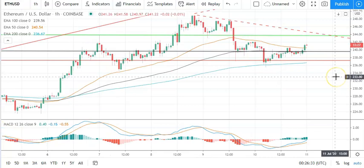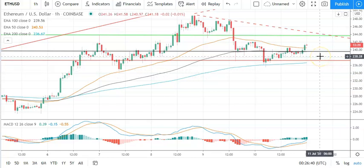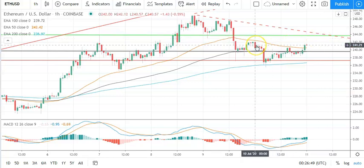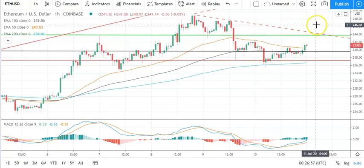Moving across to Ethereum against the dollar and the hourly candlestick. Mixed start to the day. Going to need to see Ethereum avoid the pivot at 239 to support a run at its first major resistance level, sitting at 243.69. Again, Ethereum's going to need to see support from the broader market to break out from yesterday's high, that was 242.12. So barring an extended rally on the day, should see the first major resistance level cap any upside. Fall through the pivot brings the first major support level at 237.30 into play.